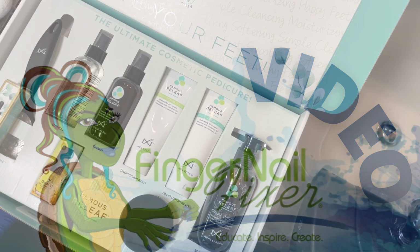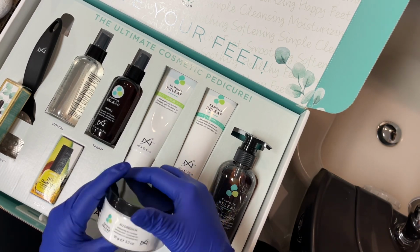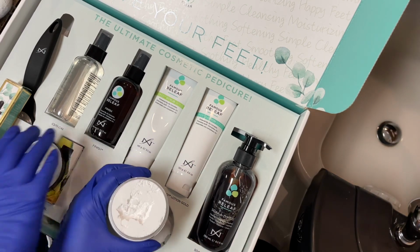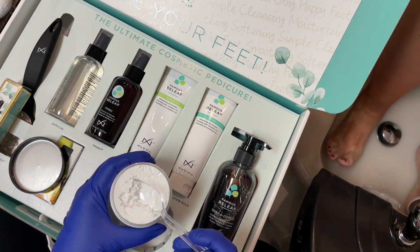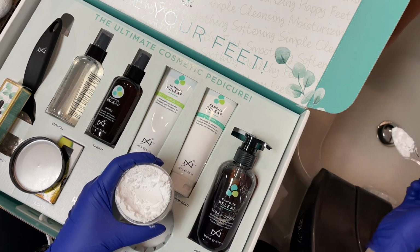Let's take a look at the Famous Names Relief Pedicure. This is a cosmetic pedicure, and I want to take you through the entire process. It begins with the foot soak, and you put a teaspoon of the DRENCH, and I'm going by the platinum protocol. There's a gold protocol and a platinum protocol.